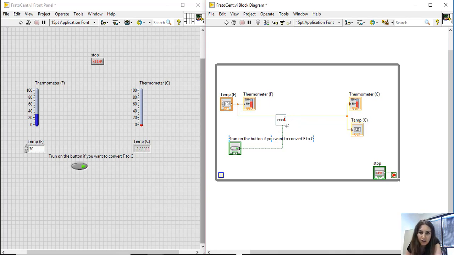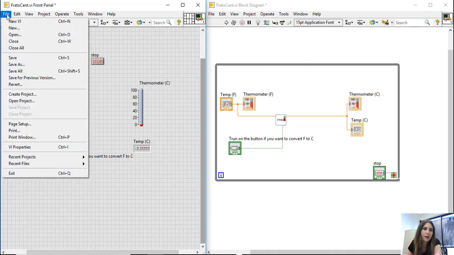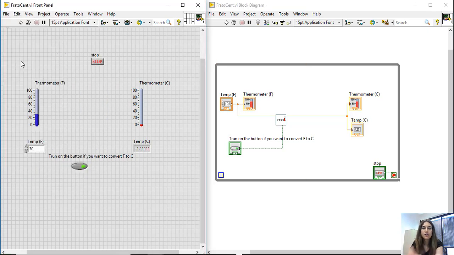You have some information: oh, it looks like it's changing the temperature for me. So I know what this LabVIEW really does. It's just to make it look pretty. And then you have to save everything. Just don't forget that a sub VI has to be saved in the same folder as your VI, otherwise it won't run. And it's just better to do that. Use sub VIs whenever you feel like you can make your program cleaner. And that's it for the sub VI.